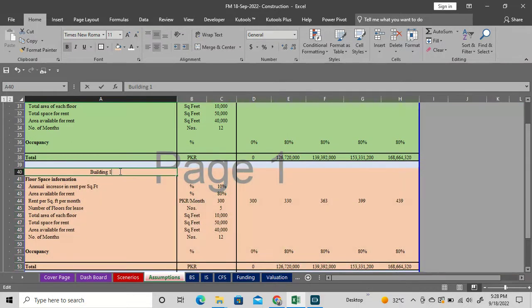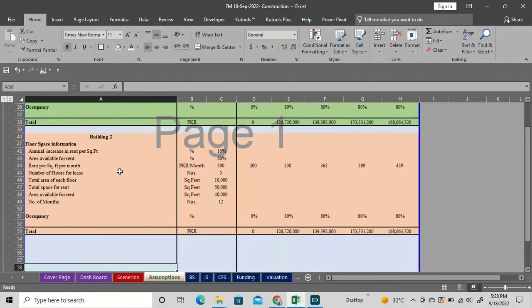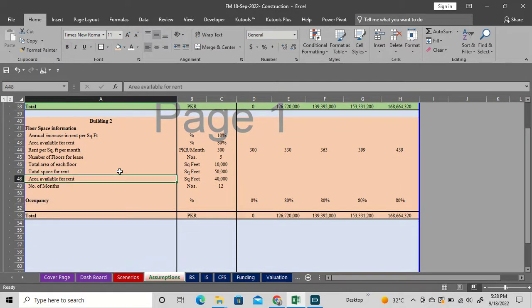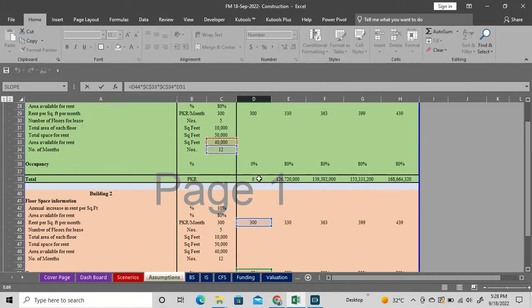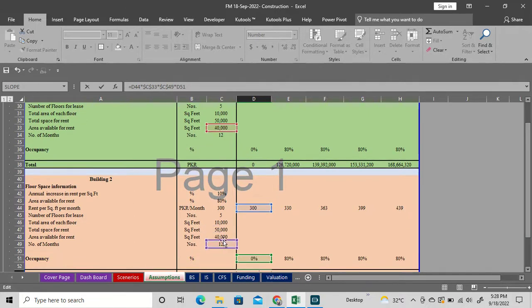Just change its name to building 2. What's happening over here is, thing to remember, that since we have put anchors over here, those links where we have put anchors have not moved, so we'll just take it over here and select it and take it over here.